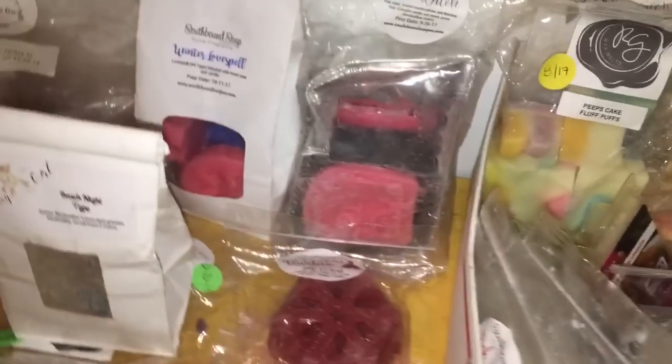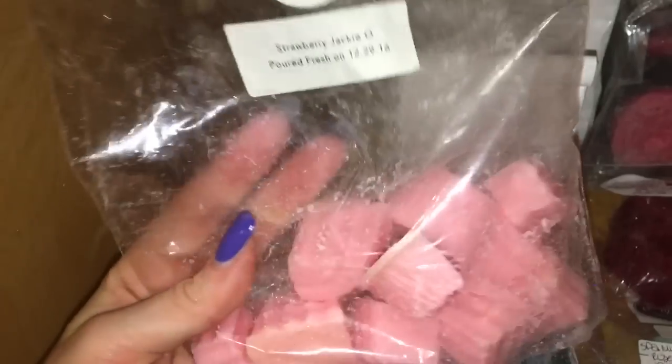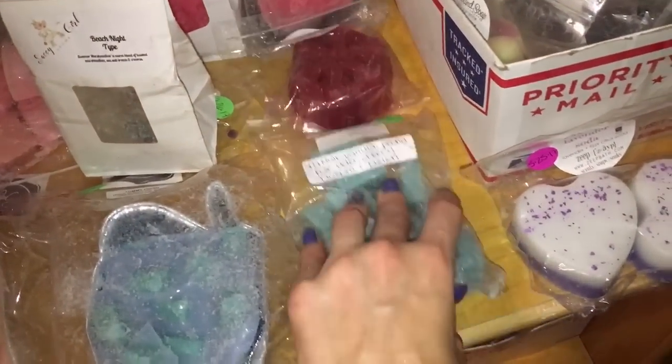I threw Sleigh Ride in here, I'm almost done with this Frosty and really want to finish it. There's an L3 in there too. I had a couple of VCS loaves up there — I saw one was over a year old so I chopped it up to start melting. These two loaves from Rose Girls are about cured so I can chop those up and start melting. That's really good.